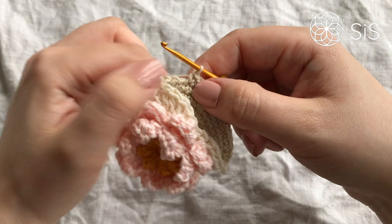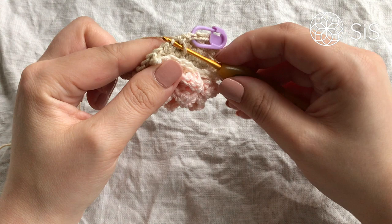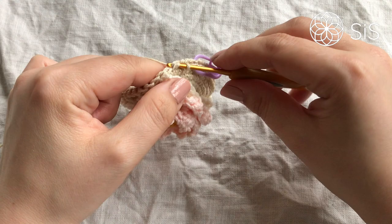I don't know if you have done those before, but this is how I do it. We are turning 2 stitches into 1. We are reducing the number of stitches of this row. So I just go through the front loop of the next stitch and the stitch after that one. So those 2 stitches that I want to decrease, I go through the front loops, grab the yarn and pull through.